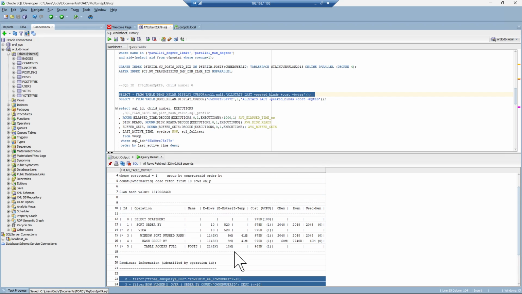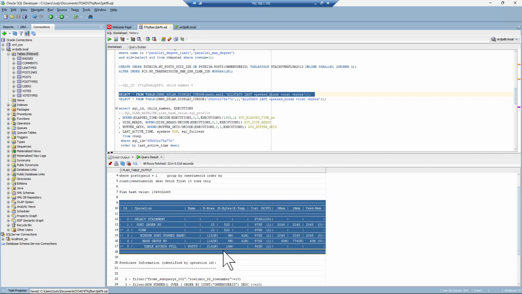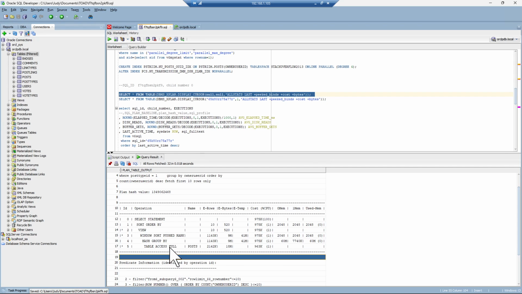But for now, let's look at the execution plan here. The plan is read from left to right, from bottom to top. Now, this may have a lot of information for somebody who has never seen or is unfamiliar with an execution plan.